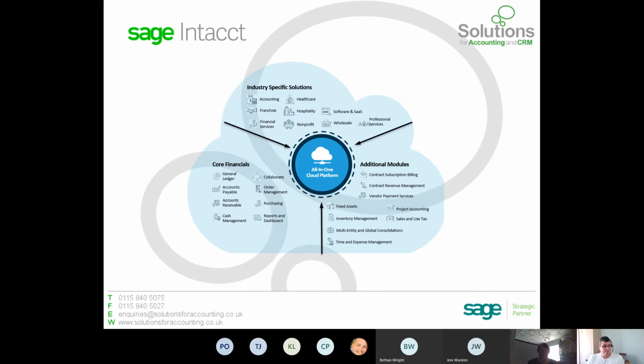Okay, so Intacct as a product, as we said, is a best of breed product. First and foremost, it's a financial management system. That's what it's good at. That's the only thing it really wants to do. That said, there are about 50 to 60 different SKUs on, say, the price list that we need to go through, different bits of functionality and different modules which are available in that core product to make the product work for different industries and different sectors.